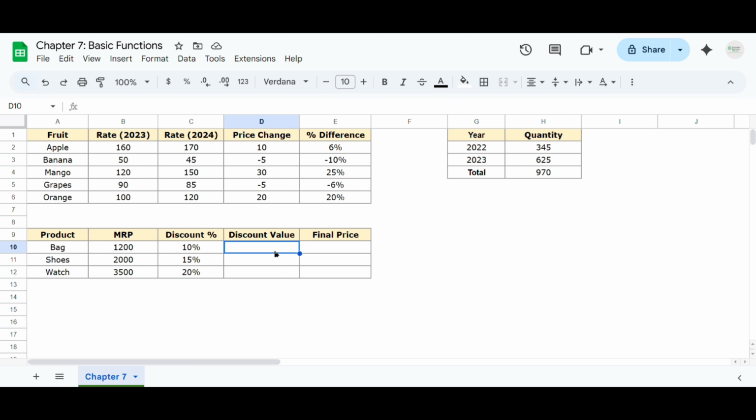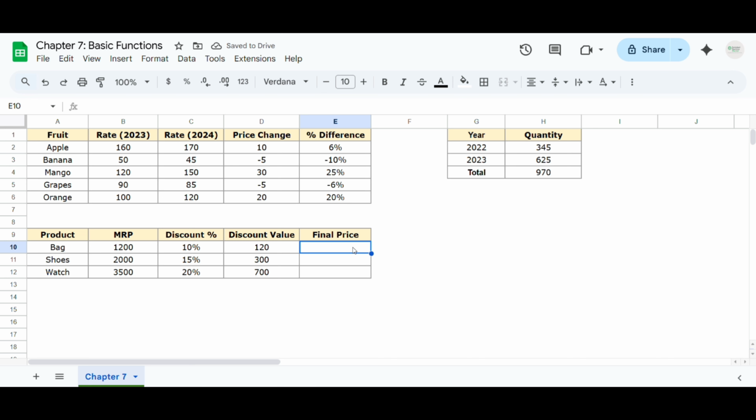Every time you click on equal to, first we have to calculate the discount value. Click here on the MRP, click on the multiplication sign, click on the discount value, and click enter. It is saying that for a 10% discount on the MRP of 1200 rupees, the discount value will be 120 rupees. I'll just drag the formula down so it will show all the cells.